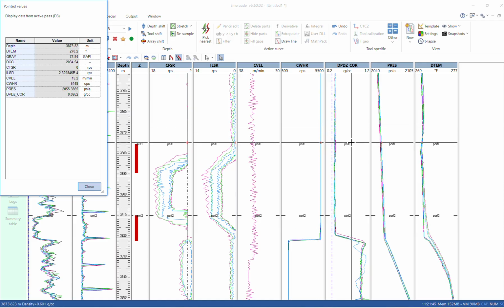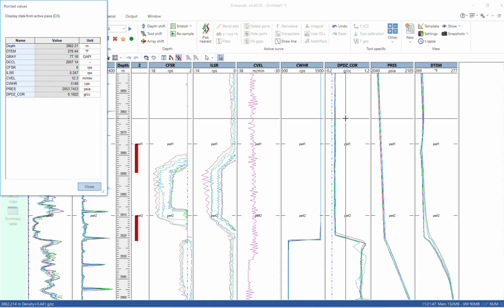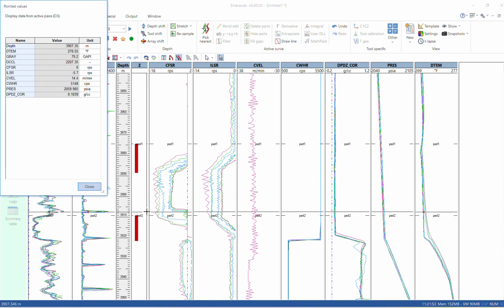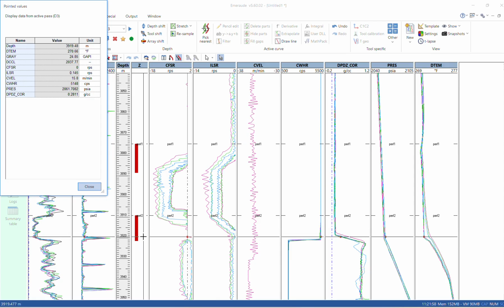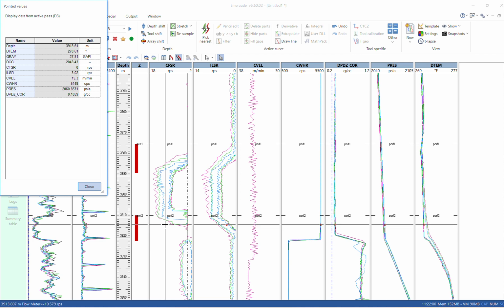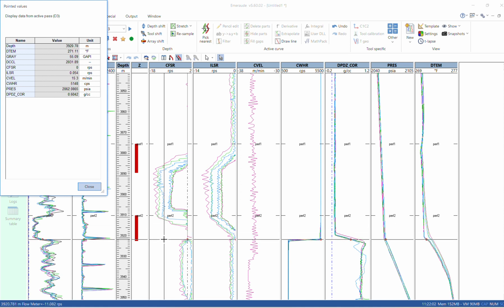So just to see the consistency between the density and capacitance examples. At the top is the gas density, bottom is water density. Okay? So if I click close, that's it.